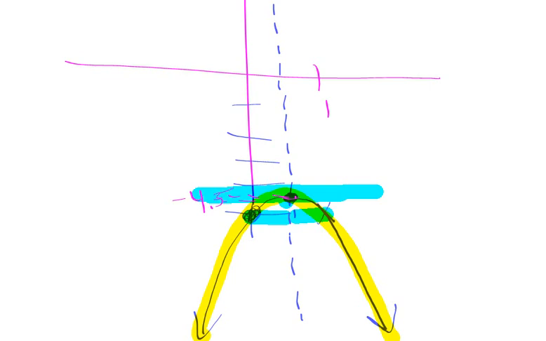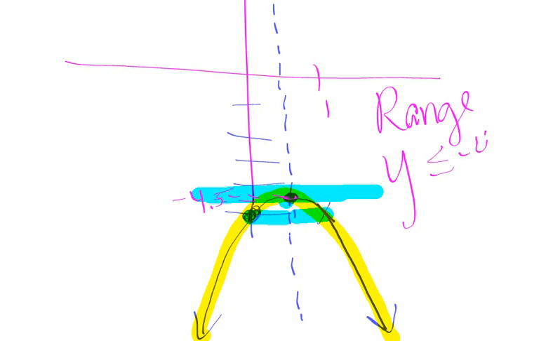So is it going greater than that or less than that? It's going less than. The range is always your y value. Y is going to be less than or equal to negative 4.5. So where did the parabola start and where does it go? It goes on forever. Are you good with that now? All right. Any other questions on the graphing process, the max, min, or the range? All right. Let's move forward.